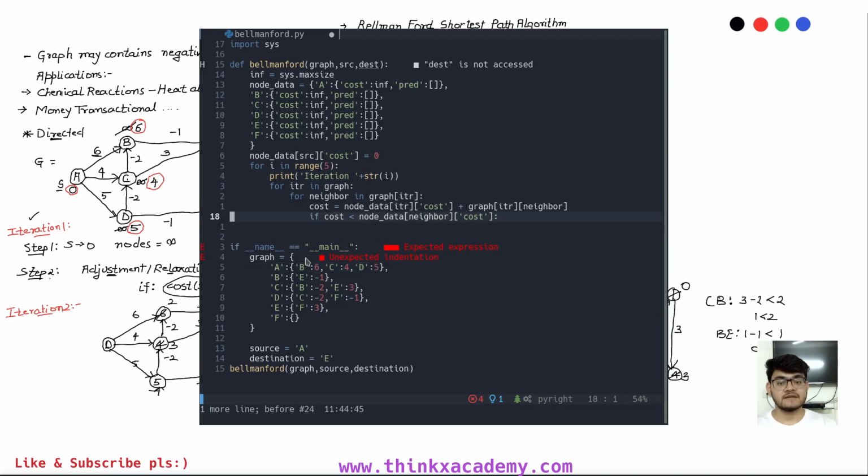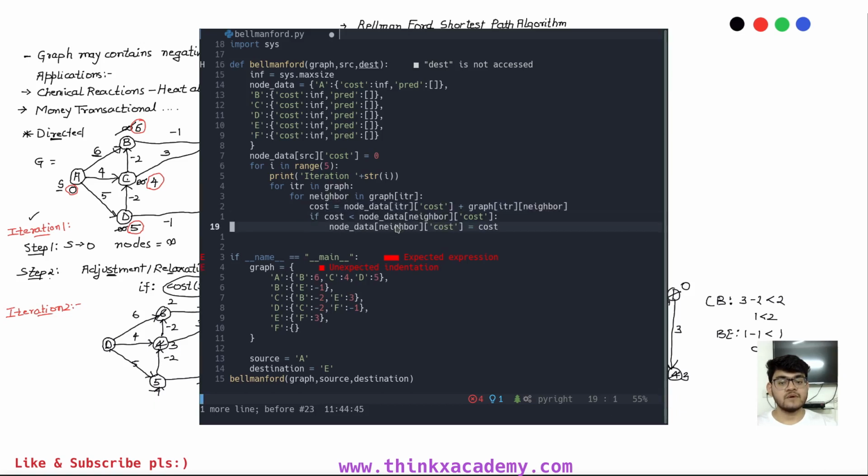Now here I'm going to write the adjustment case, which is if this cost, which is the cost of reaching the source plus the weight of edge, is less than the cost of reaching the neighboring node, which is the destination. We know that B, C and D are the neighbors. So we are going to calculate the cost of reaching the neighbor. The cost of reaching the neighbor will be picked from this node data, and we are going to compare it with the cost of this one. When we are doing that comparison, if this is true, then we are going to assign the cost of the neighbor, which is the destination, to the cost, which is this one itself, right? That's why I made sure that instead of writing this formula 2 times, I just store the result in one single variable and you can use it here. Now what is the next step?